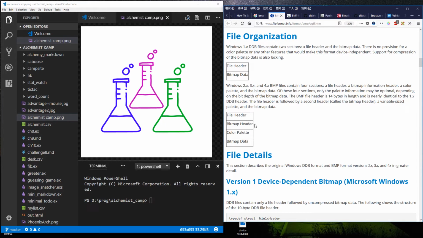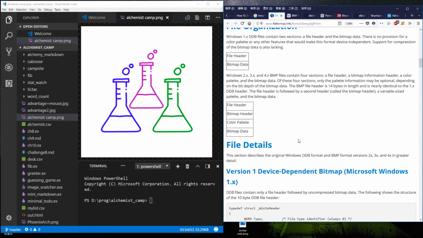Usually they're uncompressed, but sometimes they use run length encoding. And if you don't have 24 bits of data per pixel, you can pick a color palette. For example, you could just have a palette of 16 colors that are used within the image. And so you'd have to store those 16 color values, like the RGB values, inside the color palette, and then the bitmap data would only be using 16 colors or 4 bits per pixel instead of 24 bits per pixel.